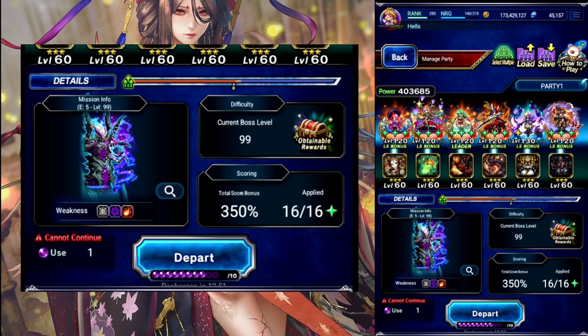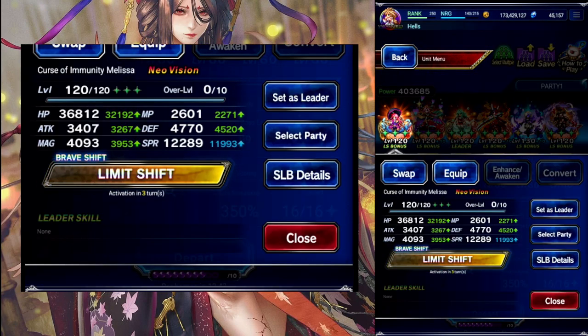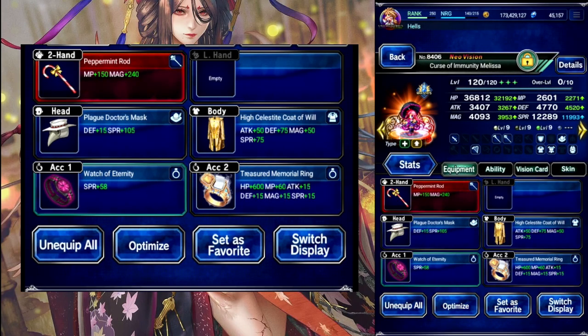Hello everyone, we're heading back to Clash of Wills for another rank 1 run, this time to use a dark base team. So working around EX levels, this is what I put together. Up first, Curse of Immunity Melissa as main supporter.